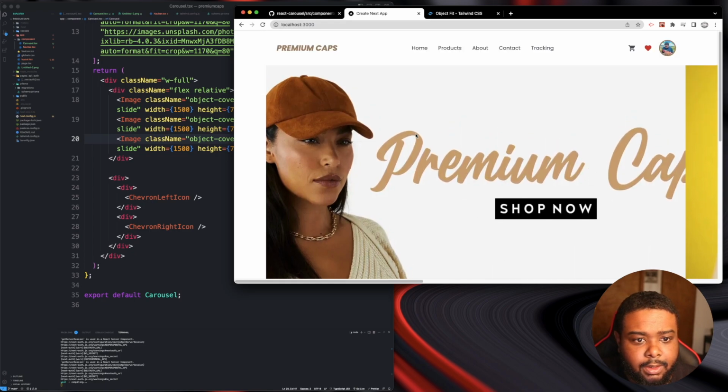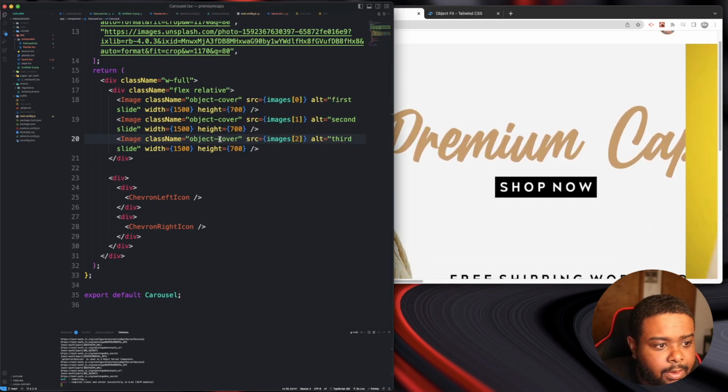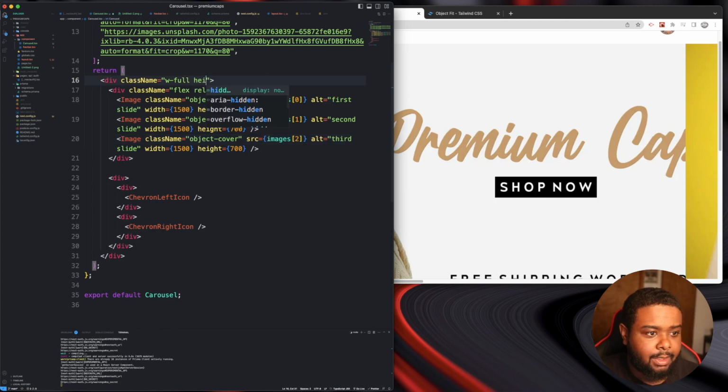Okay, nice. So the height, I think that's what's really messing this up. Let's do a height of, just gonna try this right quick, 700 pixels.